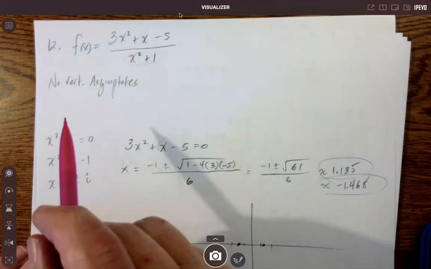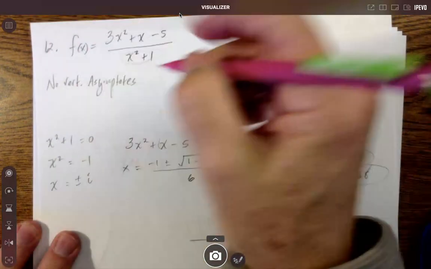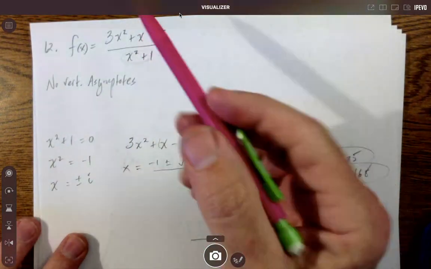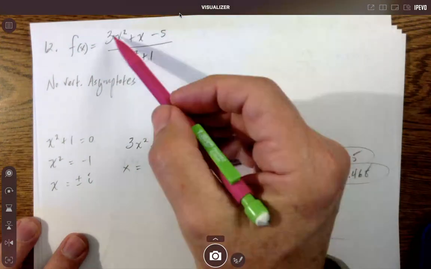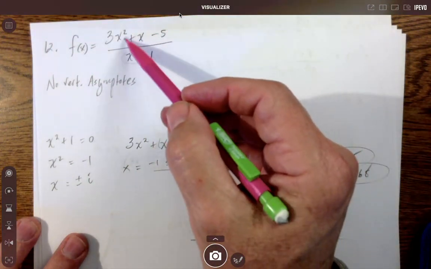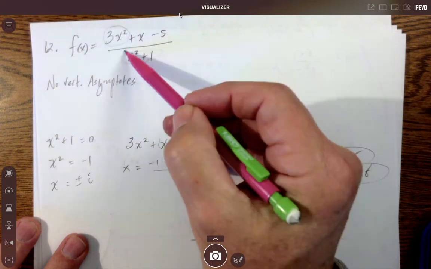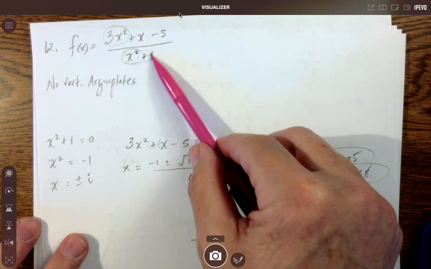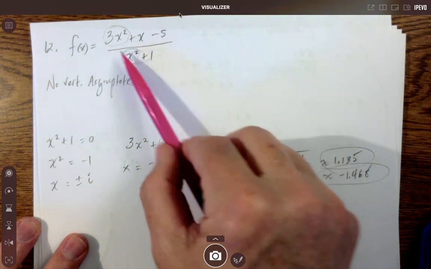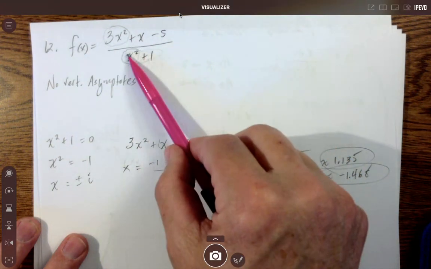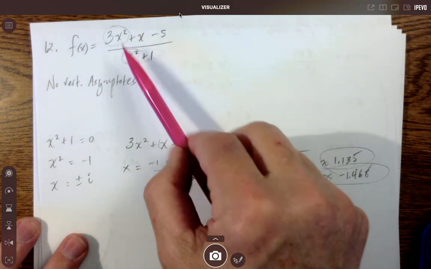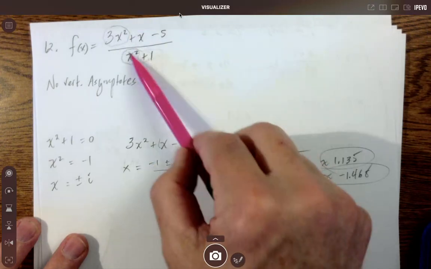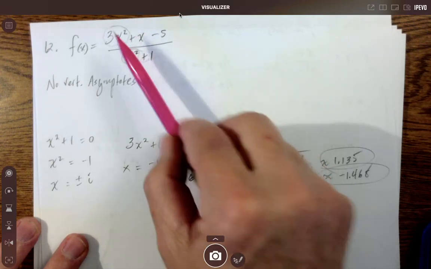Horizontal asymptotes. What happens when x gets very, very large? Well, when x gets large, you can just ignore everything except the lead coefficients, right? Those two, because the rest of the stuff hardly matters at all. Let's think of x being in the millions, or billions even. These are going to stop mattering. They're going to be insignificant, and these will basically take over. So you can just look at those lead coefficients.